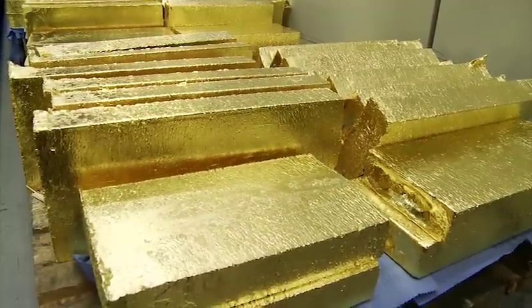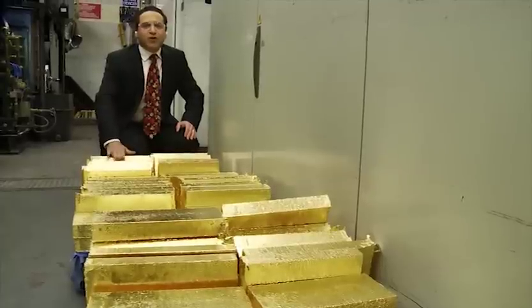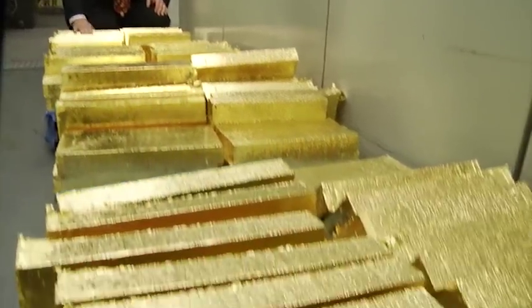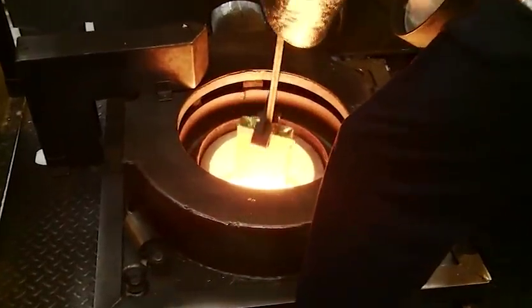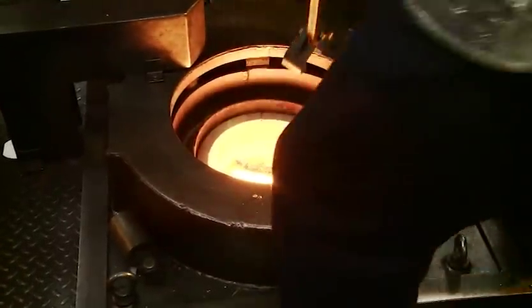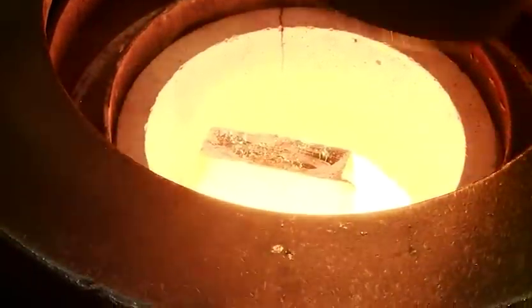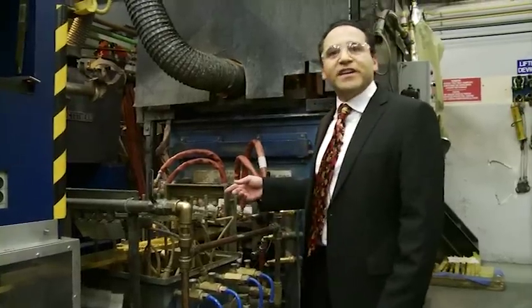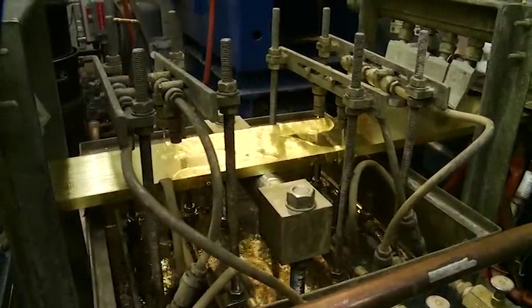Here we are in the Comcast room. In front of us lies a huge stack of gold bars that would have even made King Tut's jaw drop — absolutely pure gold, ready to be brought to the next level. We're melting these down again and bringing them to the next stage of the process. That is one serious furnace. The gold bars have been fed in and here it's coming out in a continuous cast — an unbelievable, continuous endless strip of solid pure gold.